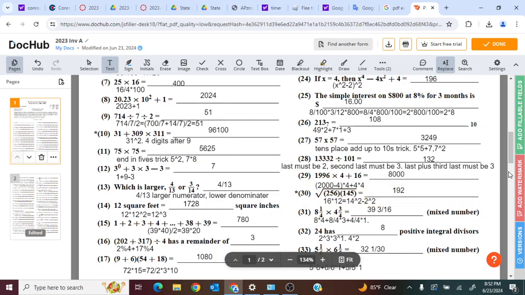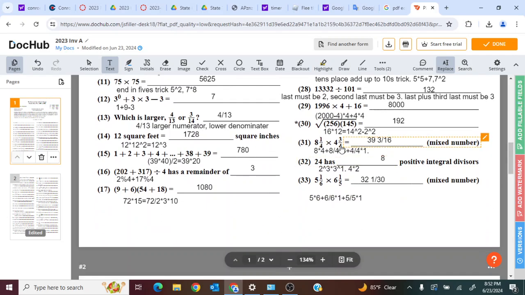Okay, multiplying fractions. In this case, you want to multiply the whole numbers. 8 times 4 is 32. Then you want to account for the fractions. So 4 over 4 times 1, add 1, get 33. 8 over 4 times 3, add 6. What was I on? 32, 33, and then 39. And then you multiply your fractions to get 3 over 16. 39 and 3 over 16 as your mixed number.